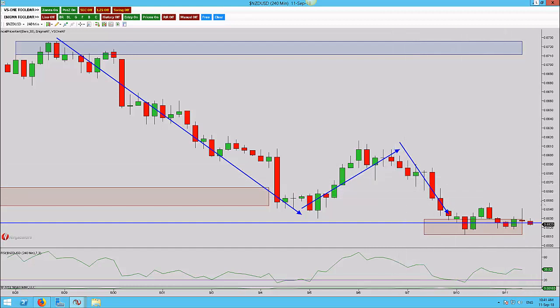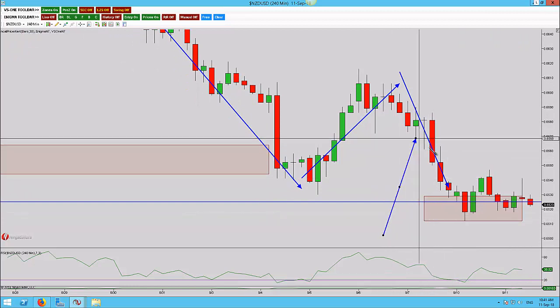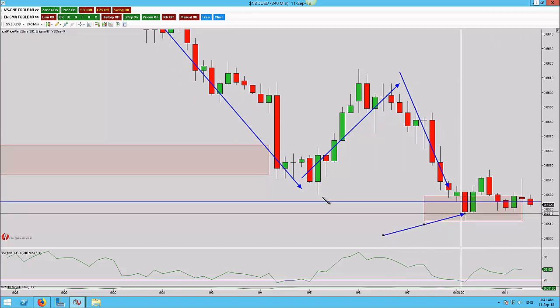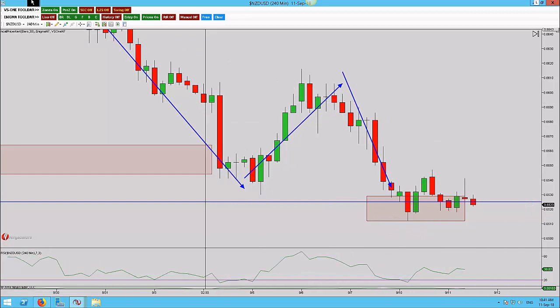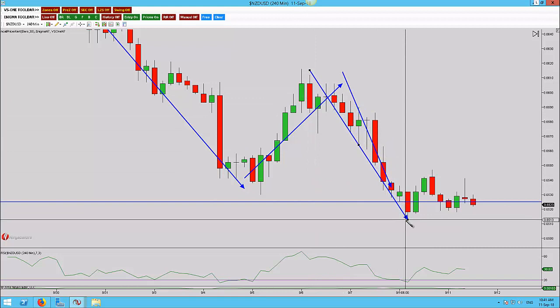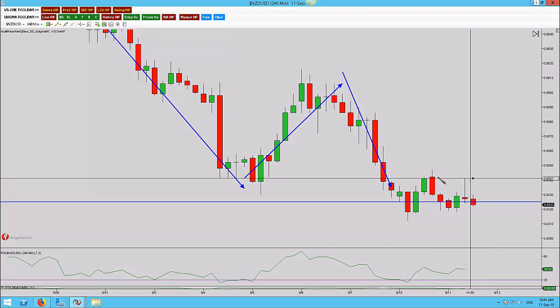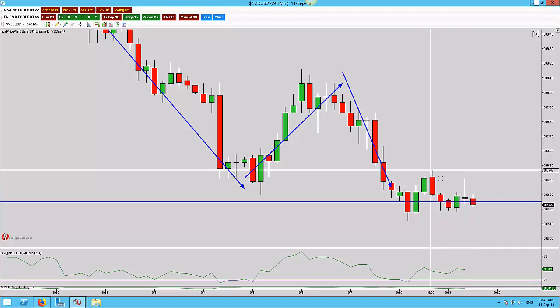Here on the 4 hourly it is a different story. And here on the 4 hour you can clearly see that this has come down and made a new structure low here. Now what we have also had is we've had this very bearish rally, and this 4 hour candle right here that closed at 10 o'clock this morning 40 minutes ago is a big old rejection candle, a big pin bar, inverted hammer, whatever you want to call it. To me, this is a big rejection candle, and quite importantly, look where the close came in at the top of these candles here.